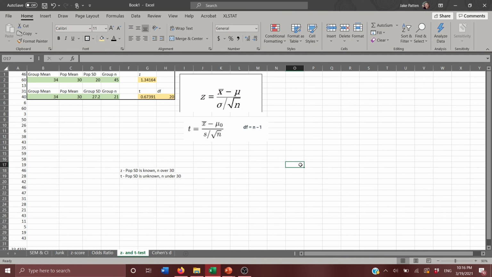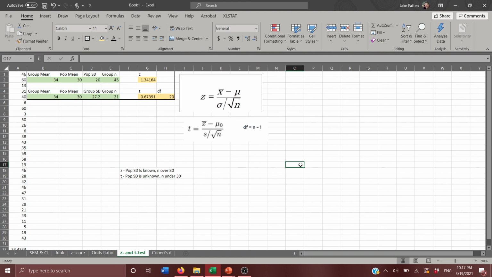If you remember from doing this in class, there are ways that we can get the p-value from Excel. The problem with that is the way that I'm doing it is giving us the two-tailed p-value every time. And I don't want you to rely on the two-tailed p-value, because that's not always what you're going to be looking for on the exam.